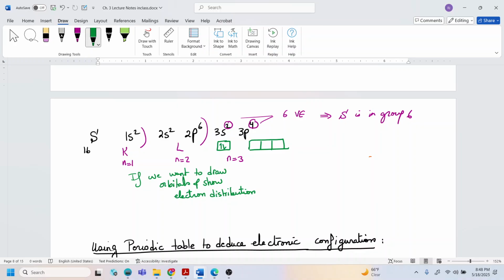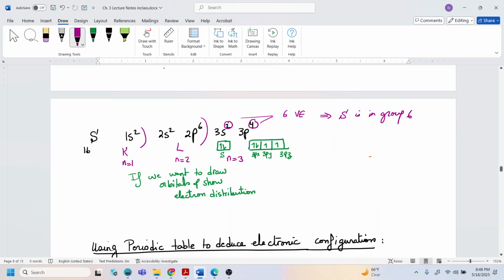We say that this one is completely filled. So that is the s, and that is completely filled in there. Now for the p, I want to go ahead and fill the electrons. So I have 4. Remember how we filled them earlier. You fill the 3 there, and then whatever is left, you go back and fill it. So this is going to be the 4th. We have the 3px, this is the 3py, and that is the 3pz.